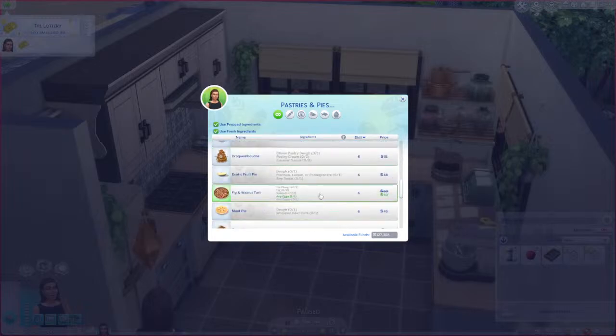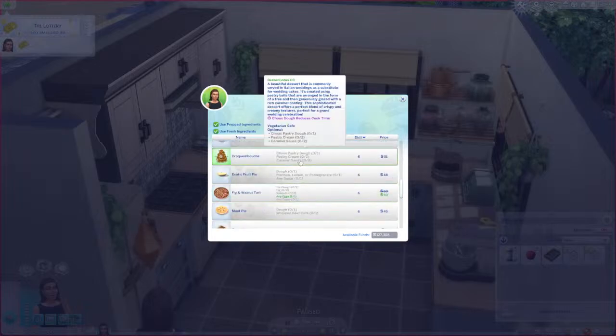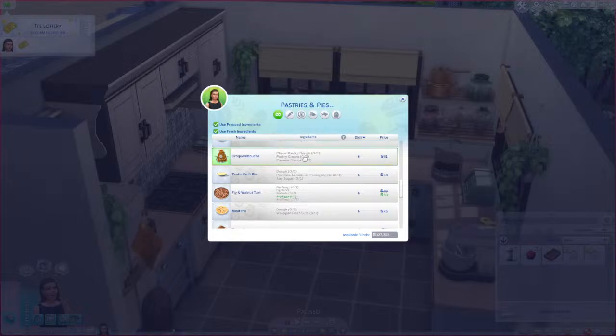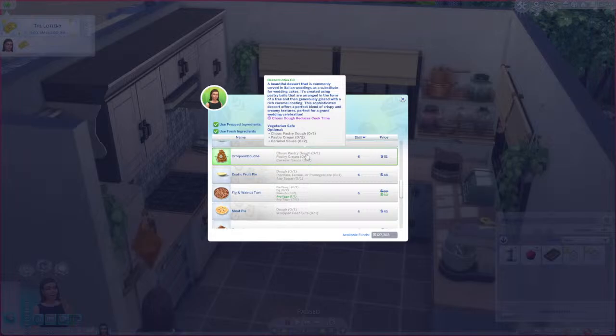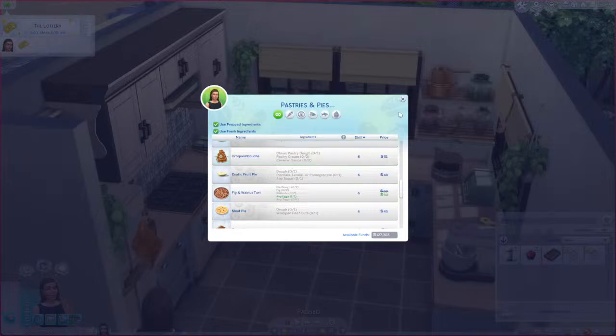Okay, so the choux pastry dough, what I was able to do, and this actually works base game, I was able to make it so that if you make the dough by hand and use that dough in this recipe, it will still reduce the cook time of this recipe. To denote that, I made a note in purple for this specific recipe. So if you have that ingredient, it actually will cut the time.